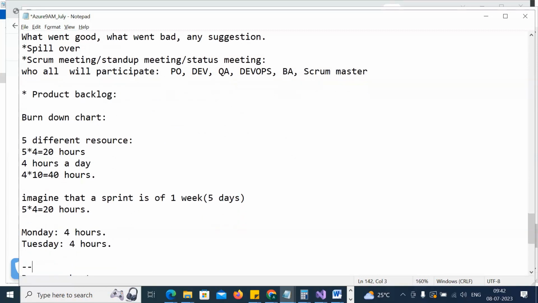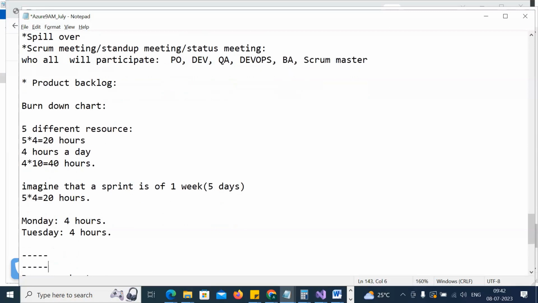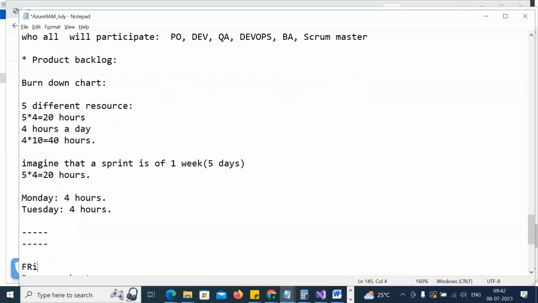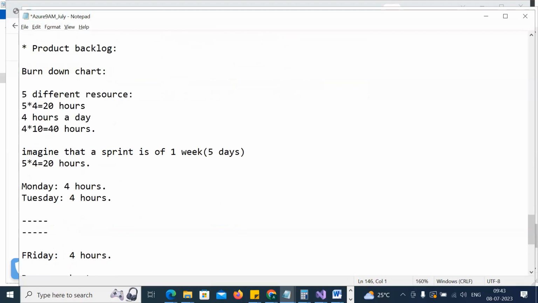Similarly, this way we will work. On Friday, it would again be 4 hours here, right? 4 hours. So the burn down chart is something, my dear friends. So in total, how many hours do you have to work? Entire week, 20 hours. No doubt, right? Very good. Entire week, I have to work for 20 hours of time.